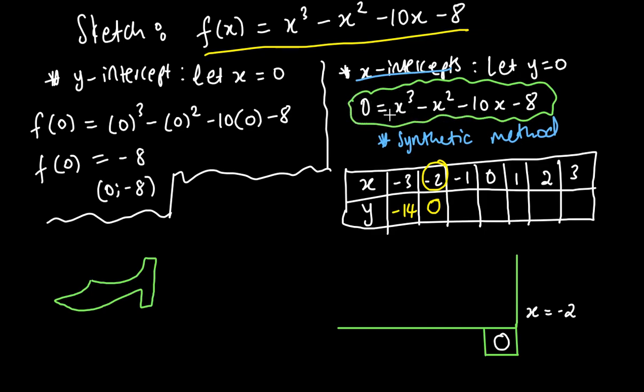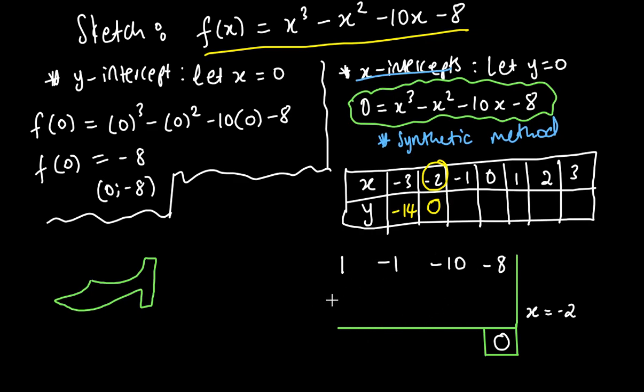Now this is what you're gonna do. One by one, you're gonna drop those coefficients or write them here. Okay, so what is the coefficient here? It's 1, isn't it? You write 1. Then you say, what is the coefficient here? It's -1, so you write -1. Give them space. Then you say, what is the coefficient here? It's -10. Okay, so you write -10. Then here, what do we have? We have -8, so you write -8. So basically, you are just taking the numbers in front of x squared and x cubed, then you take the last number, you all put them here.